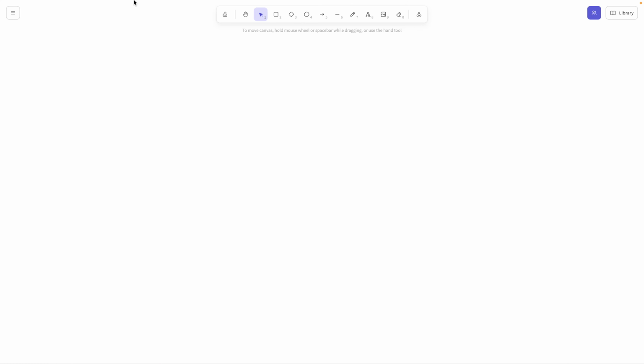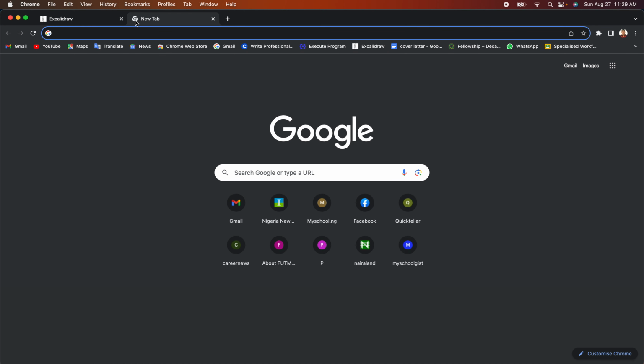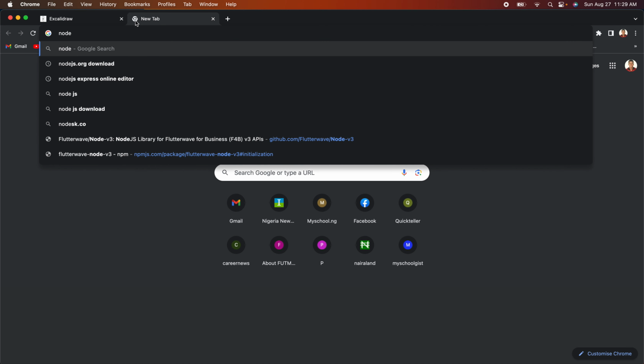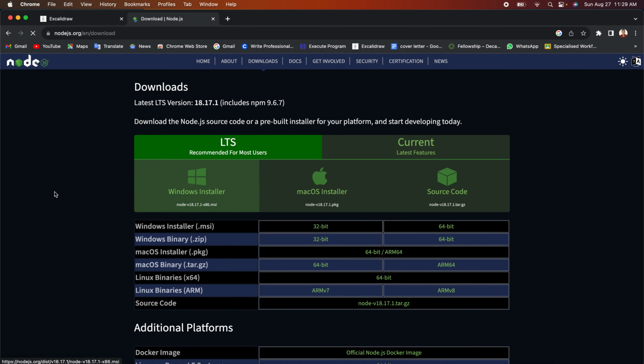If you want to get Node.js set up on your machine, you need to download it. Just go to nodejs.org/download, and you can get Node.js downloaded there. The steps are pretty simple to follow, depending on what operating system you're working on, be it Windows, Mac, or others. Once you have Node.js installed, just follow the steps.